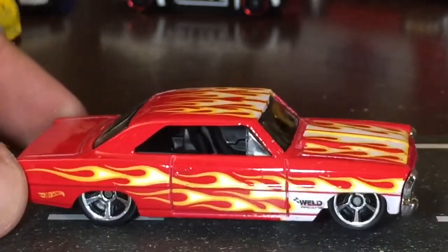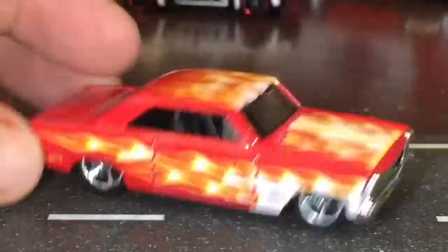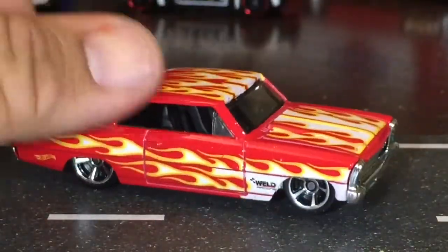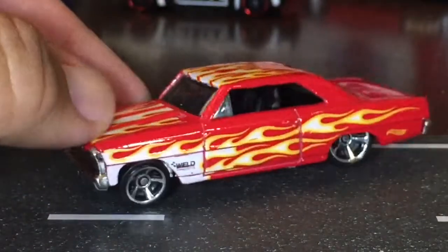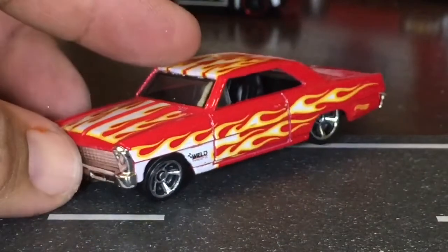Oh wait, so why does that look not right? What? Oh, no. The car that only gets one in the case. Oh, it sucks. So we're gonna have to change the wheels. So this is another problem, folks.